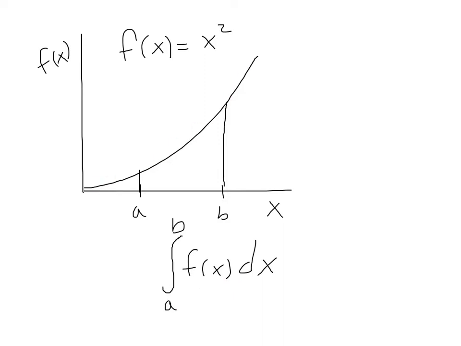So in this case, our integral might look like the integral from 3 to 7 of x squared dx. What this is asking is, on the function x squared, what is the area between x equals 3 and x equals 7, for instance? And that's how you would write that specifically. The physics problem would be how much work is done when the object moves from a position of x equals 3 meters to a position of x equals 7 meters, if this were the equation for force. The equation for force was x squared, for instance. So that could be a physics problem.